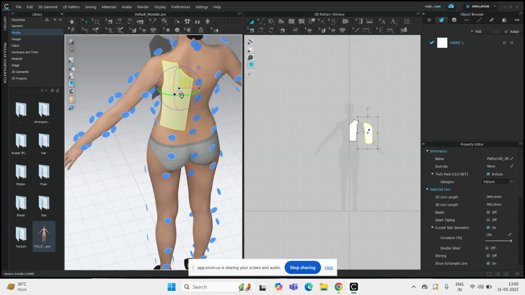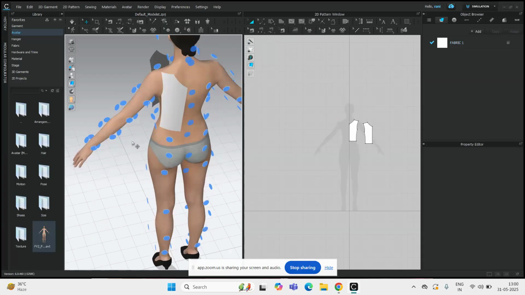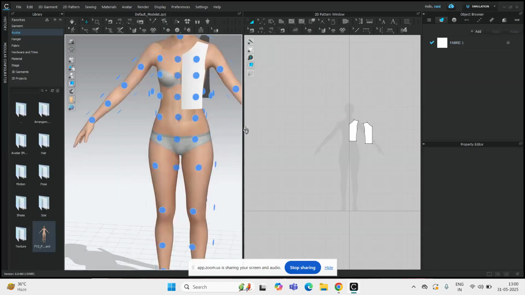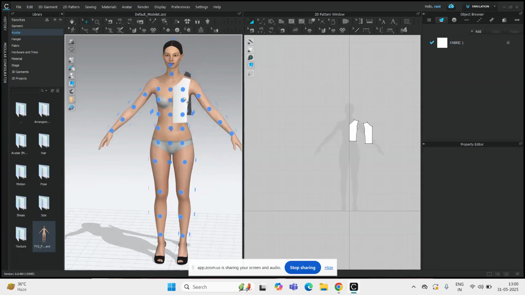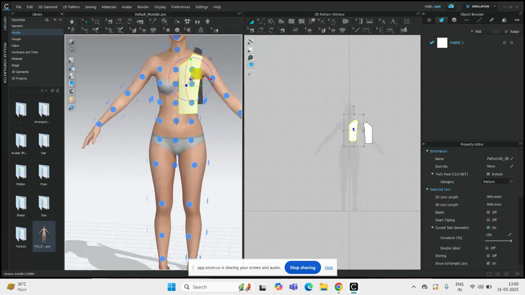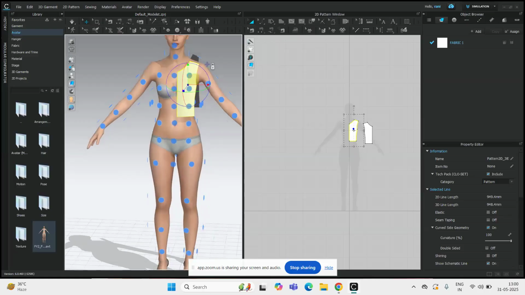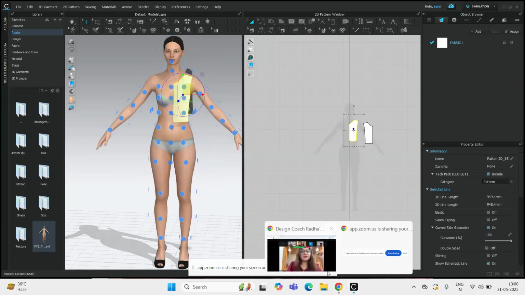Perfect, this works. Show the front, rotate it. Yes. Keep the pattern slightly closer to the body. You can slightly use the blue arrow and push it in. Put it slightly inside. It should only not go inside the avatar, just check that. Very good. Stop sharing your screen.